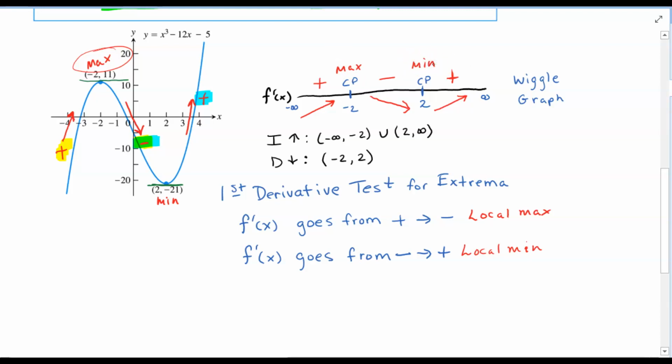So as you can see, if you've got the wiggle graph, which basically is a line graph that analyzes the behavior of the function, you really don't need the graph, but you do need to know the function and its derivative and where the critical values are, meaning where the derivative is equal to 0 or where the derivative is undefined. Okay, let's take a look at two examples, and we're going to go all in taking the derivative of those two functions. So let's pause for a second, regroup, and take a look.